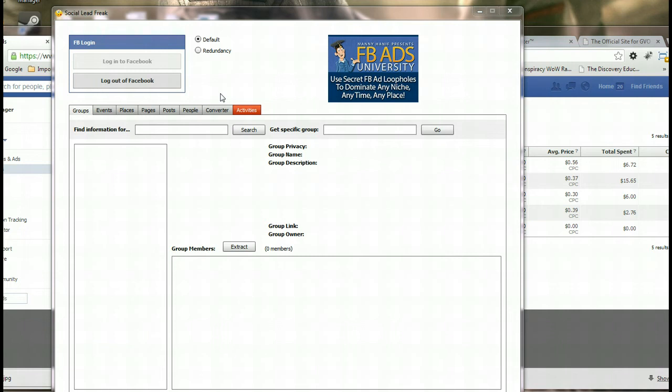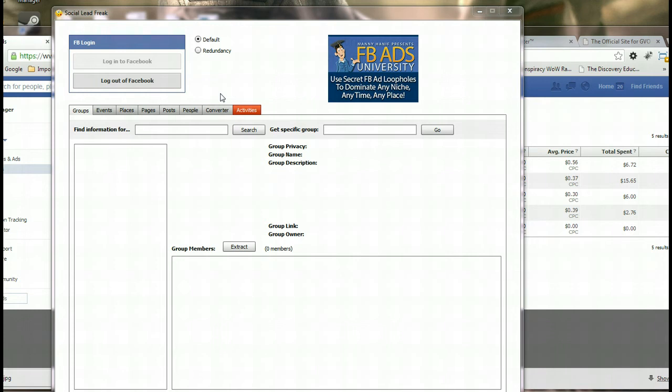Now, a lot of you are probably going out to all of these link farm groups, the groups that just have a bunch of ad posts on them over and over and over, and there's no interaction in that group. Well, if you're scraping those groups, you're wasting your time, plain and simple. That is a link farm group. That's all it's good for. It's a simple fact that people are just spamming their advertisements inside those groups.